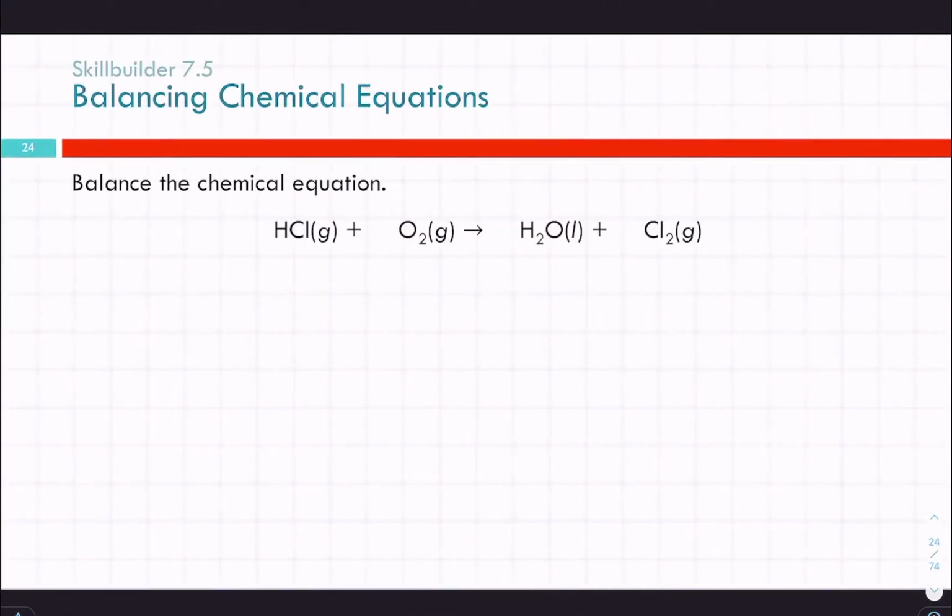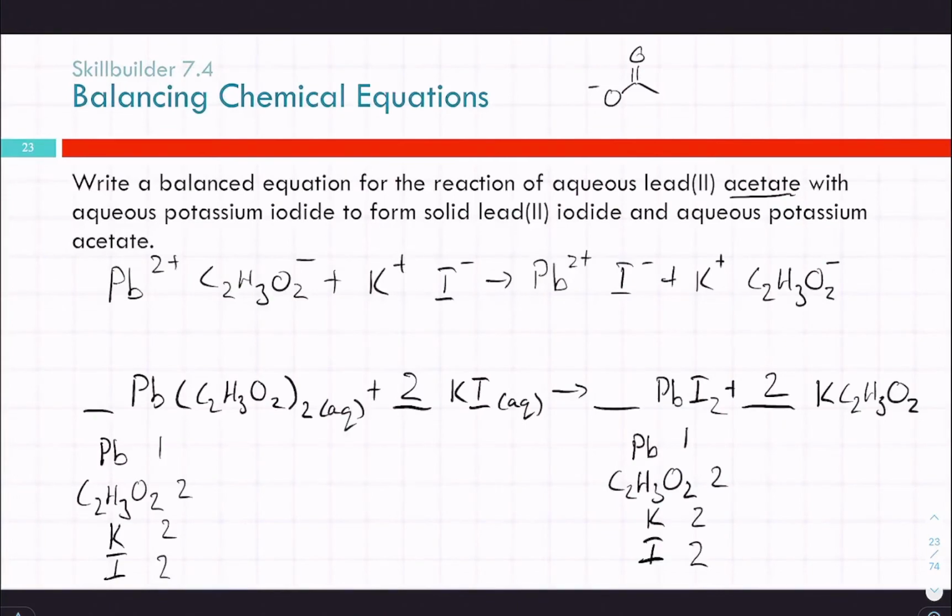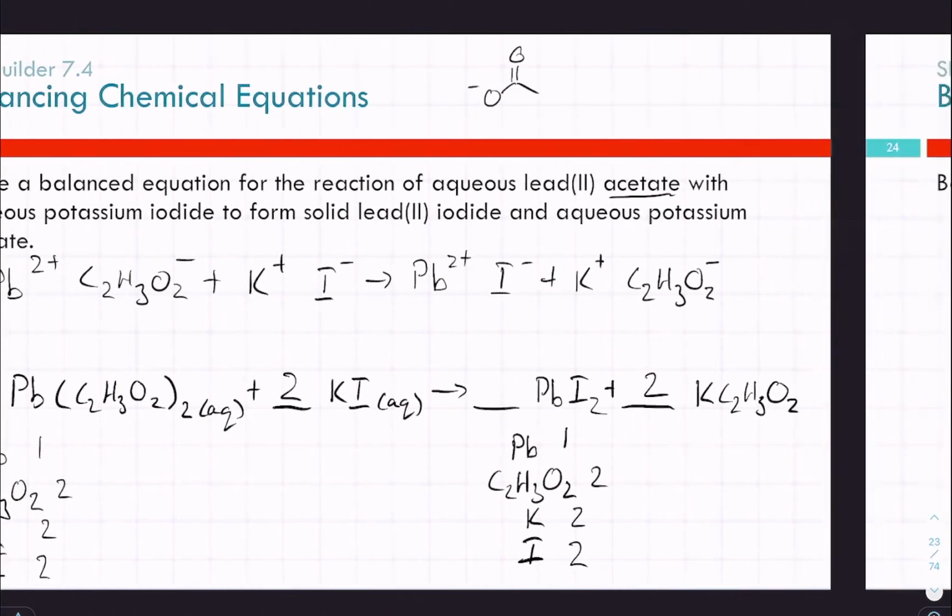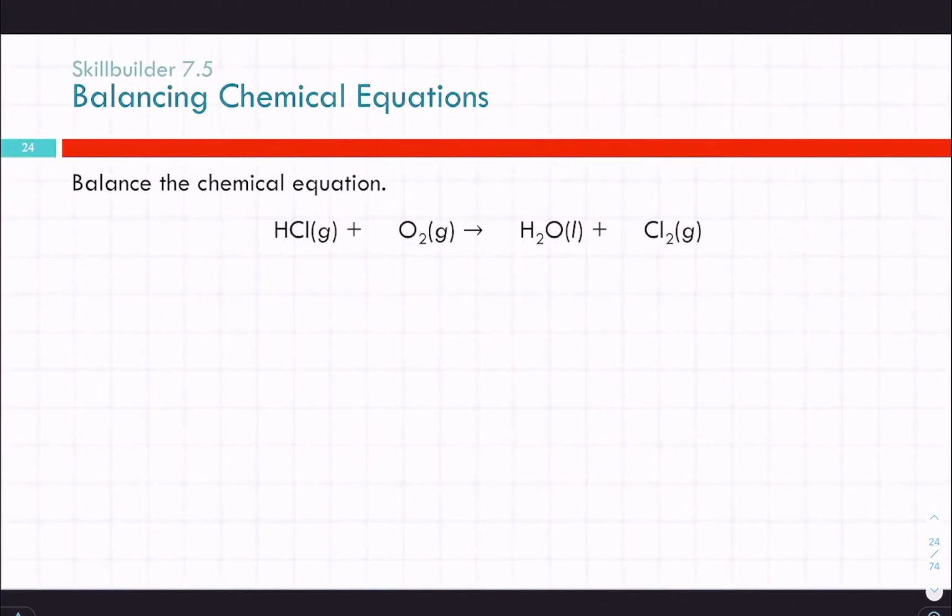Okay. Were there any questions on this? Balancing? No? Okay. From here on out, pretty much everything is going to be, well, we'll change gears a little bit, but this idea of balancing chemical reactions and the idea of using molar mass to convert between grams and moles are going to be the bread and butter of the rest of this class.